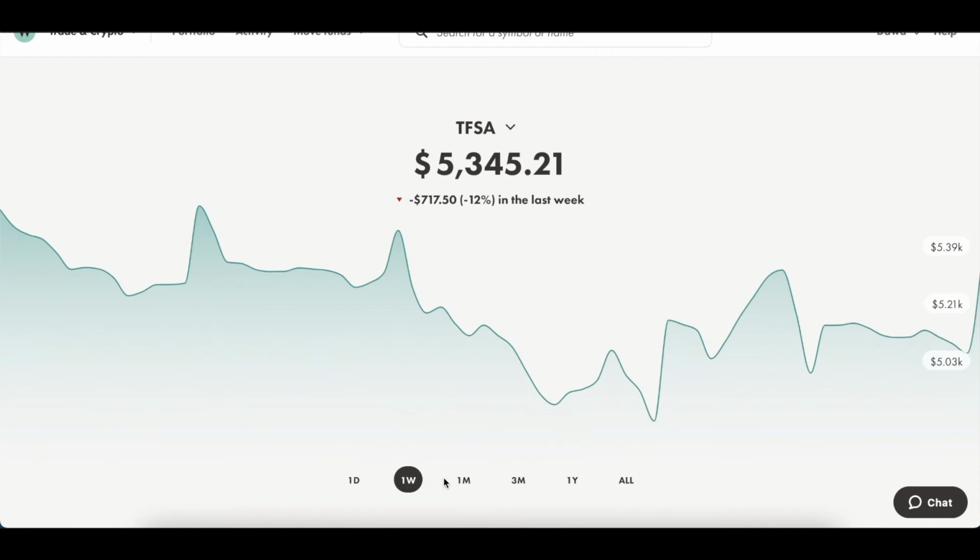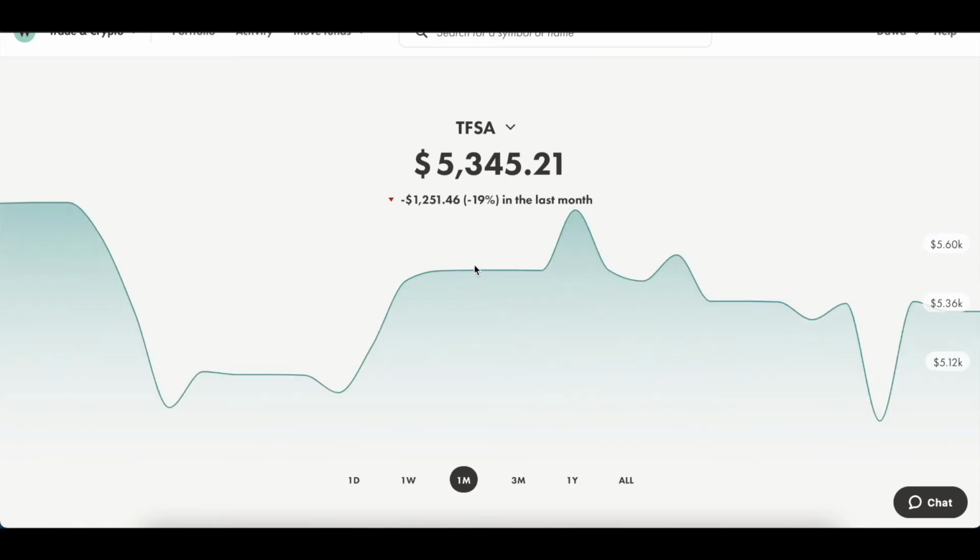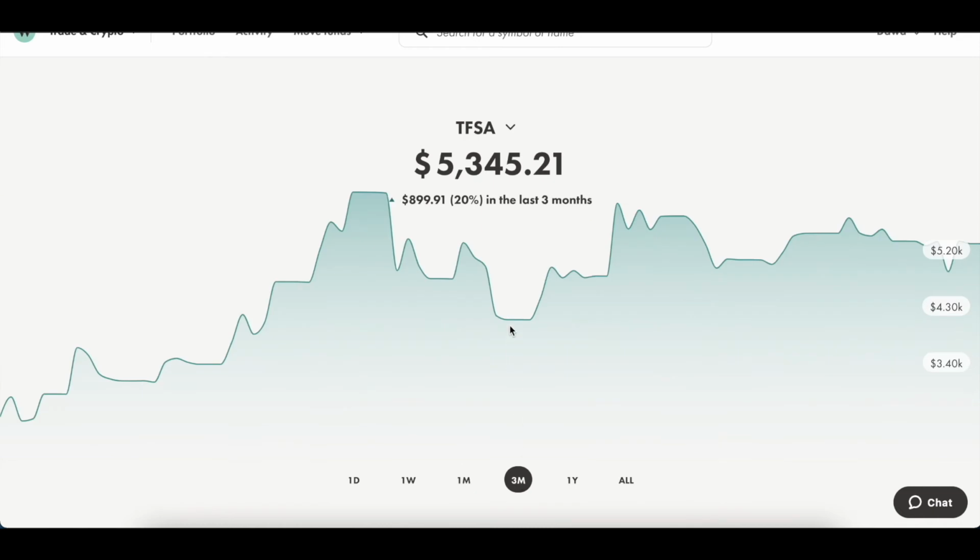Anyways, let's see. We're sitting at minus 12 for the past week, minus $700, and we're sitting at minus 19 for the past month. So that is $1,251. And for the past 3 months, we're up 20%.